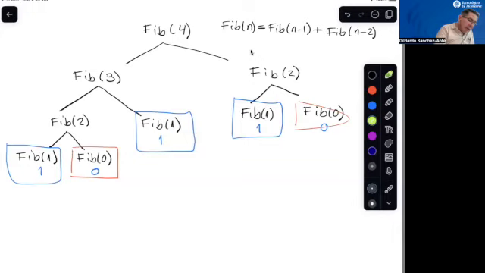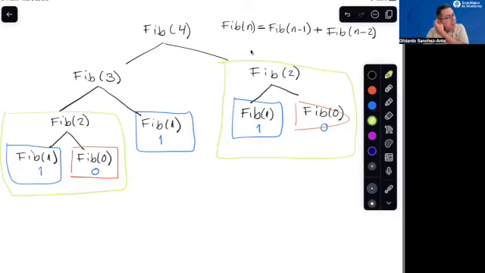And this one over here, Fibonacci of 2, is the same as this one over here. All right? So for something as small as computing the value of Fibonacci 4, I have a lot of repetitions in the computation. It is true that some of them in this particular case are the base case or the initial condition, so I will solve it quickly.